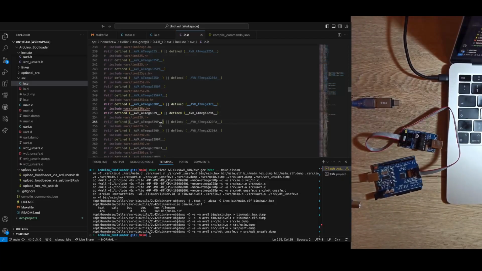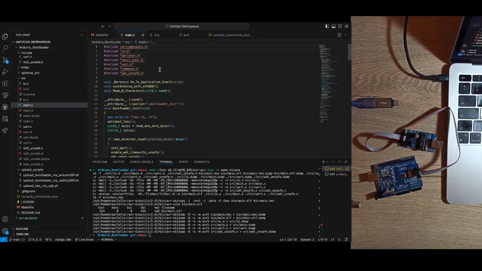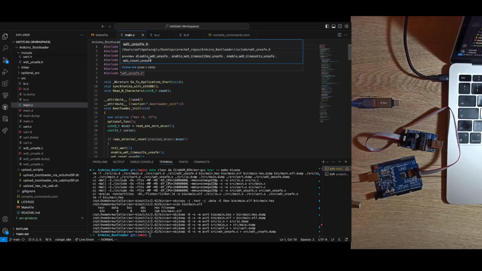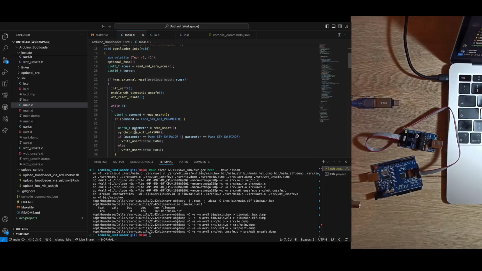It's very convenient. I like the Clangd indexer a lot. Another feature of Clangd is I hover over a header and it displays what I use from that header in this source file. It's very nice for understanding how the code works. If I go to a function, it's going to tell me you are using this function from this header. It comes from this header. So it's very useful. All right, enough about the compile commands JSON and Clangd.